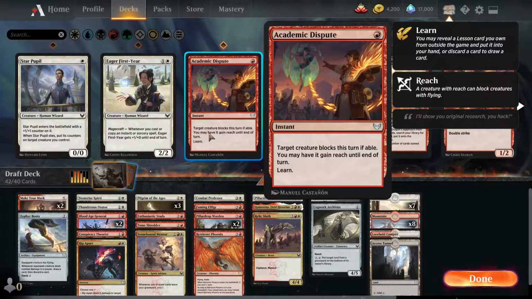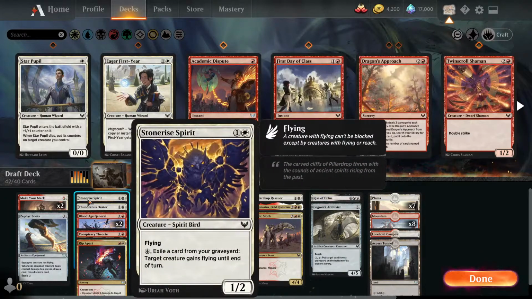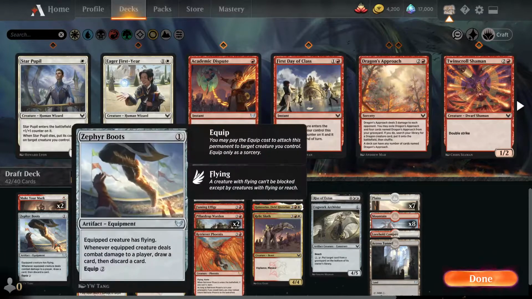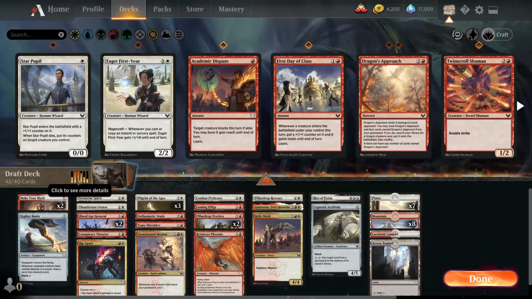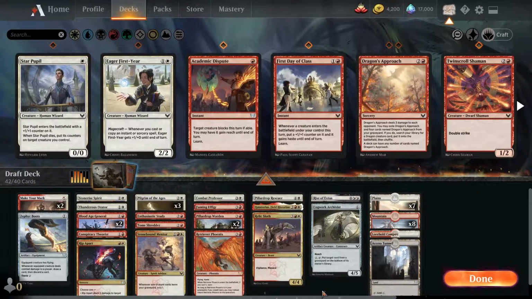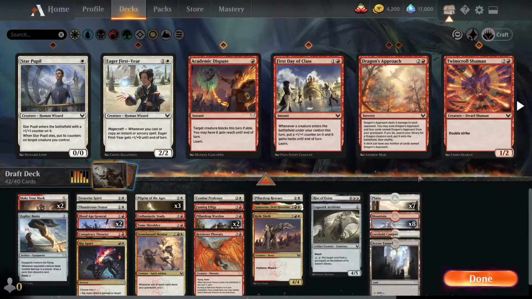This could be okay, but I don't... Yeah. Gives a creature reach. Forces a creature to block. That's probably better in a... I guess it could be in either deck, but I think I like what we have here a little bit better. Alright. I need to make 2 more cuts. I have 6 drops. I should stay at 17 lands.